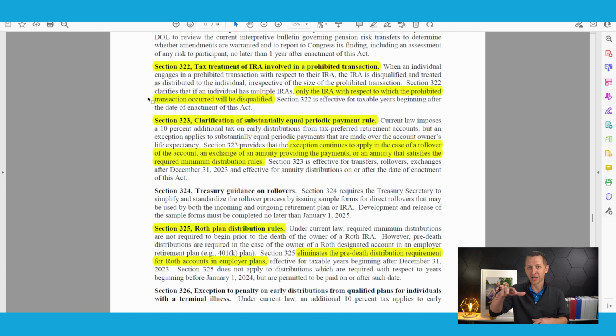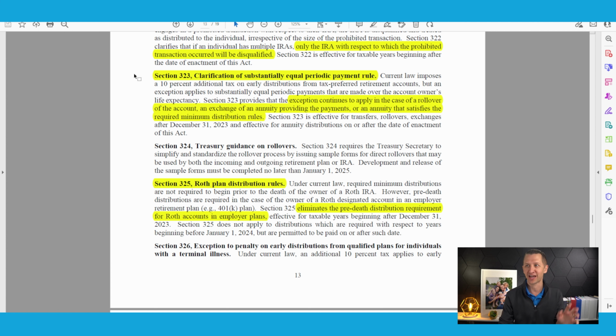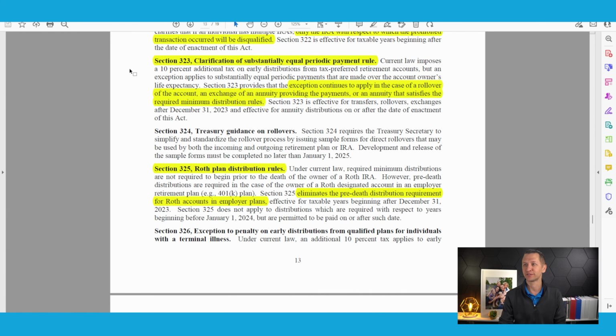So if you have multiple IRAs or one big IRA, you want to kind of separate it away if you're going to do a transaction that could potentially be subject to a prohibited transaction, because then it's going to basically say this is no longer an IRA. And then it's going to have some significant tax consequences. So keep yourself out of hot water. I wouldn't even do these alternative transactions anyways. So I don't talk about it on this channel at all. So just stick with your stocks and your bonds inside of your IRA accounts. That's what I would do.